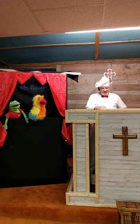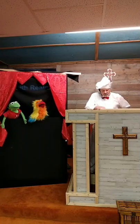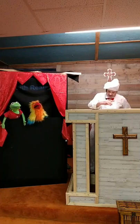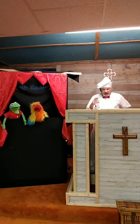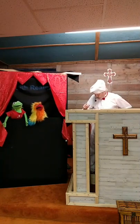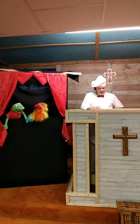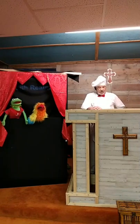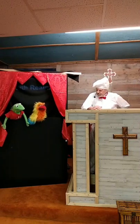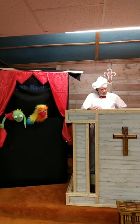Just like God's people produce good fruit, worldly people produce bad fruit. That's right. God's people produce good fruit, and all worldly people produce bad fruit. It's like it is saying in Matthew chapter 7, verses 15 through 20. Beware of false prophets, which come in sheep's clothing, but inwardly they are hungry wolves. You shall know them by their fruits.